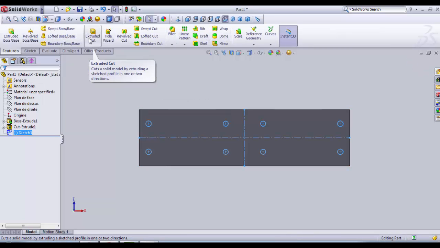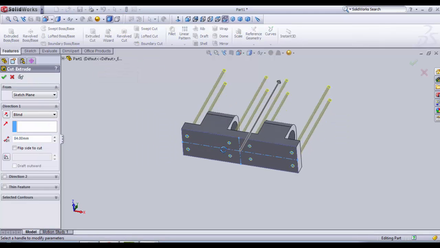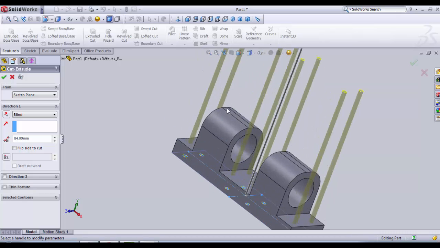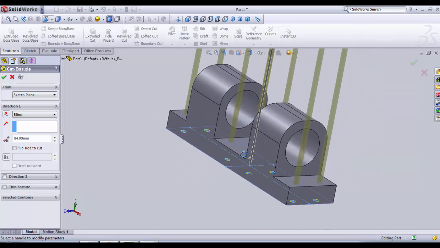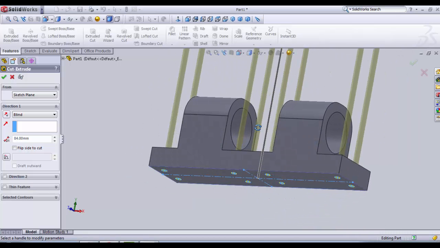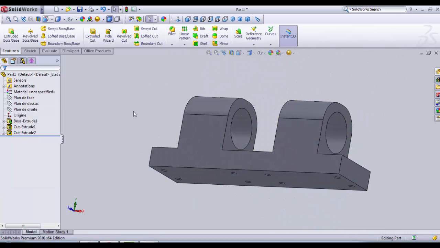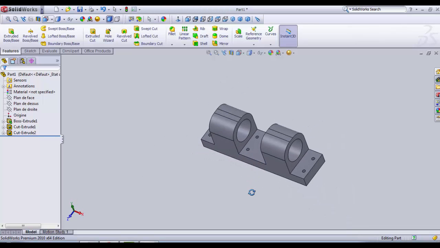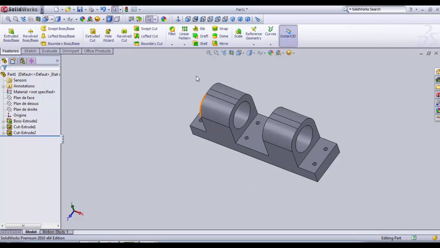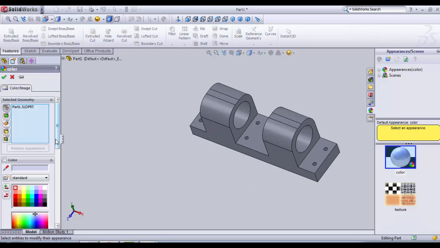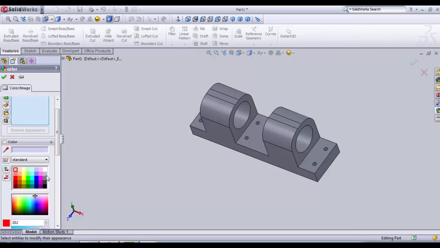Okay, now we extrude cut, and the distance is okay. We just need them to go further than this surface. Okay, this is good. Our part is finished now. Just need to color it. Now we give it some color. Always in gray is good.